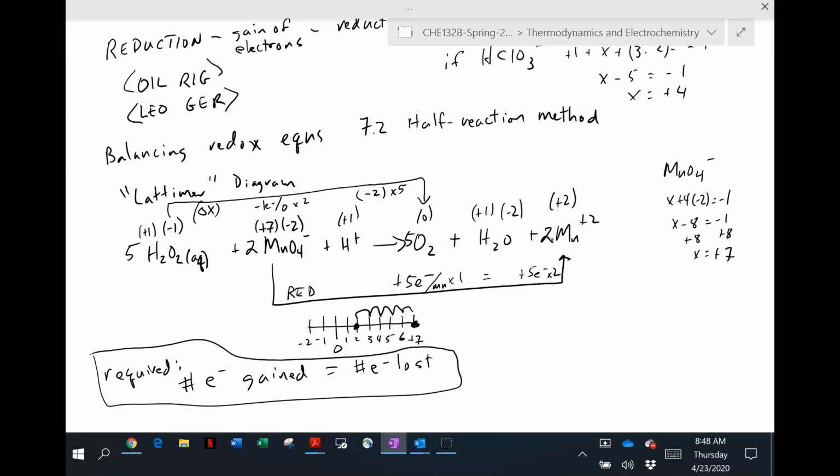But for most practical purposes, and if you're in the lab running this titration like you should have been, you don't need to know anything more than what we know right now: that the ratio of hydrogen peroxide to permanganate ion is 5 to 2, and you can work out what the percentage of hydrogen peroxide was in that lab using that information.